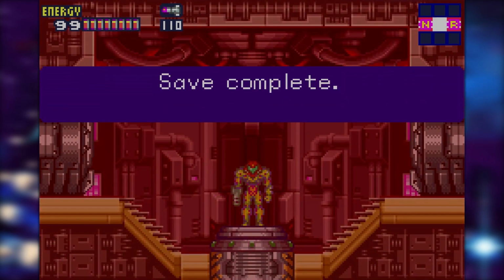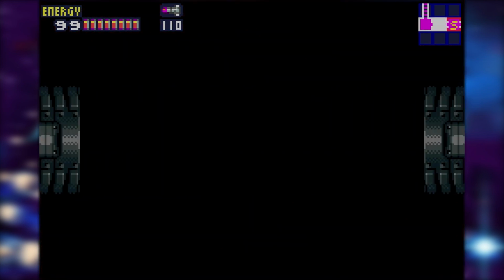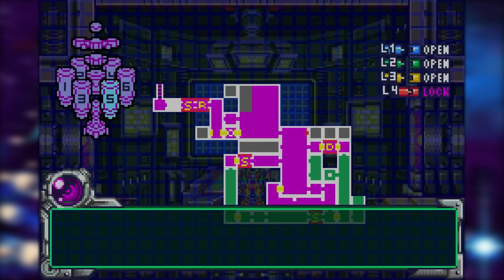So there's not a boss fight before we leave. Oh, the boss fight is waiting for us in Sector 3. Hey Adam, what the heck's going on?